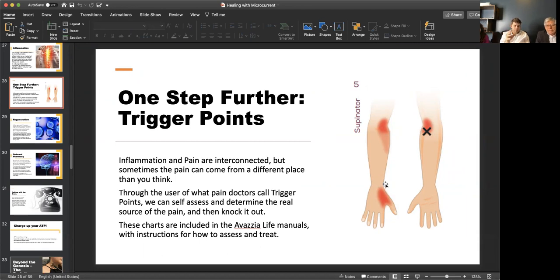And then 2 minutes later, it starts to come back. And your machine's not good. Yeah, my machine's not working. Okay, maybe we take a breath and we think about the fact that pain doesn't always manifest where the inflammation is, where the problem is, right? The trigger point charts show us where referred pain can be. So the black X's on these charts refer to the area that could be the source of the pain. So what we do is we tend to treat both the area that hurts, the black X areas, and then you can also do some passive treatment afterwards to try and stimulate the area as well.